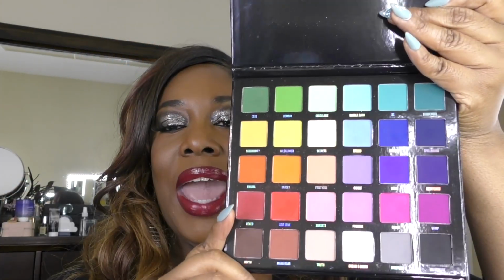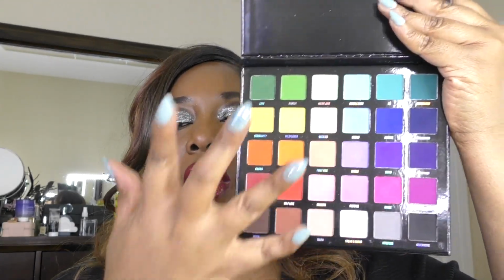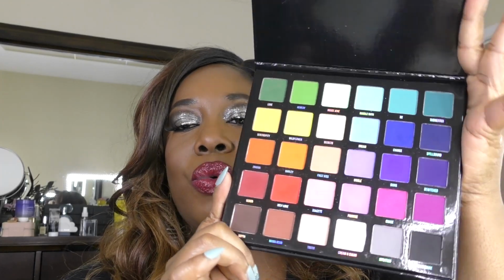Another brand that I used quite a bit, I talked about it in my most used palettes, is Blend Bunny Cosmetics. So their Surge palette is one of the palettes I use the most this entire year. And then right after that are the Blends and the Dollhouse palettes. Blends is just a bunch of mattes that I enjoy. It's kind of like any matte that you need. You've got all of your colors, but you've also got a brown, a black, and a white in there. So this is really nice to complement other eyeshadow palettes that you might have.